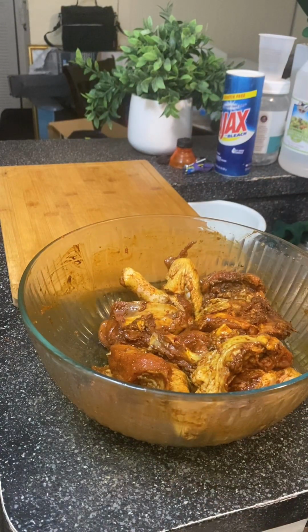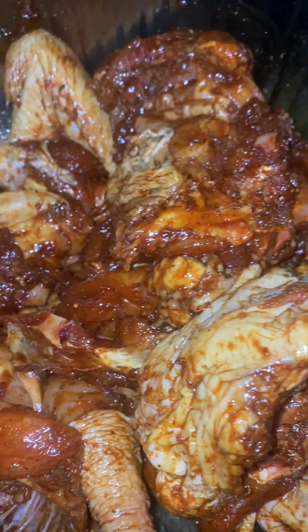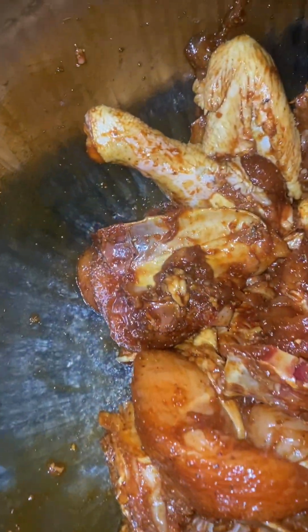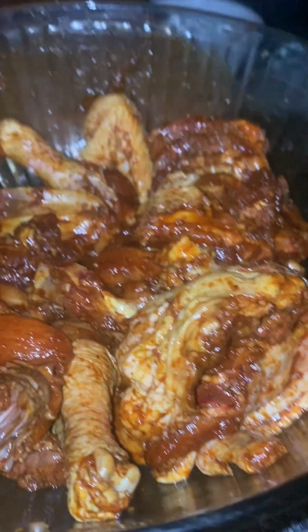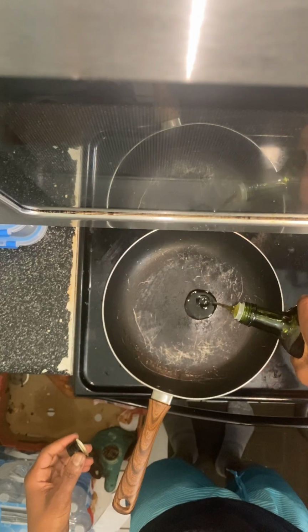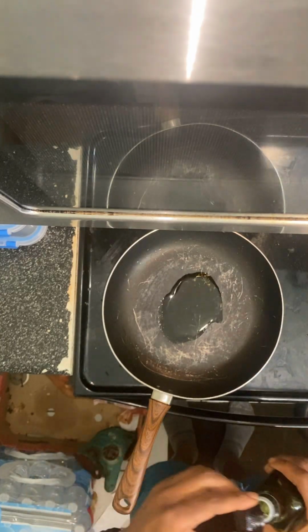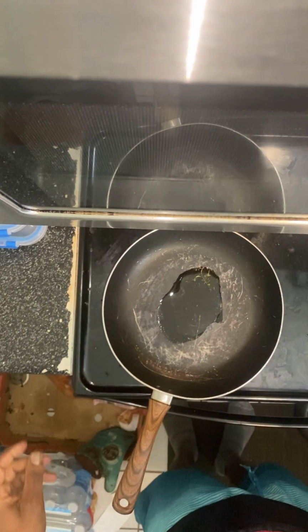Okay, so that looks almost done to me. Alrighty, let's get it in the pot. The thing is looking beautiful. Very lovely. And it smells really good. Now it's time to put some olive oil in the pot. Make sure the pot is hot before you do it. You know.